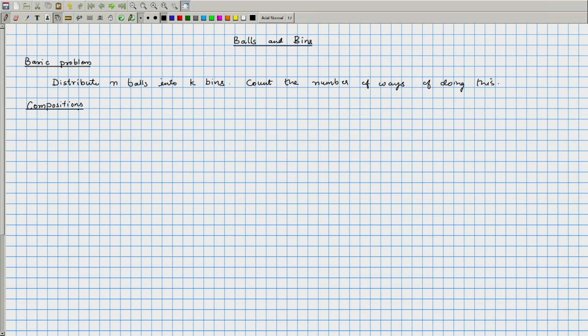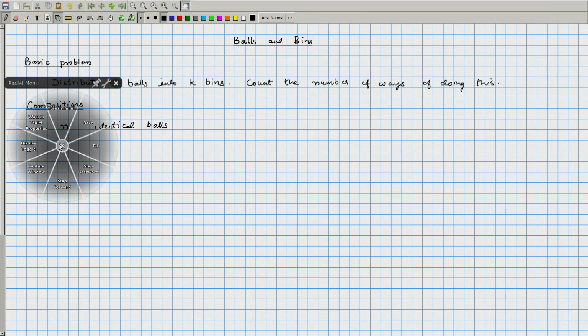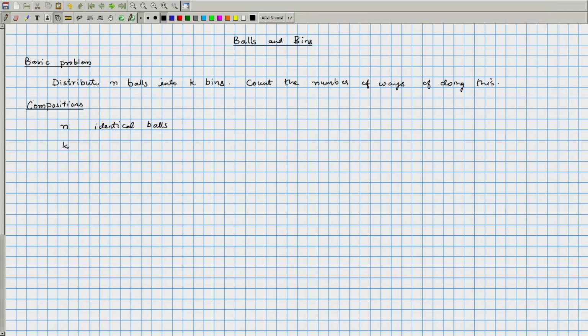So, here what we will assume is that we have n balls which are indistinguishable, or n identical balls. And there are k bins. So, these bins you can think of as numbered from 1 to k, and they are distinguishable. You can think of distributing identical toffees to children being distinguishable, a similar problem. Okay. So, how do we do this?